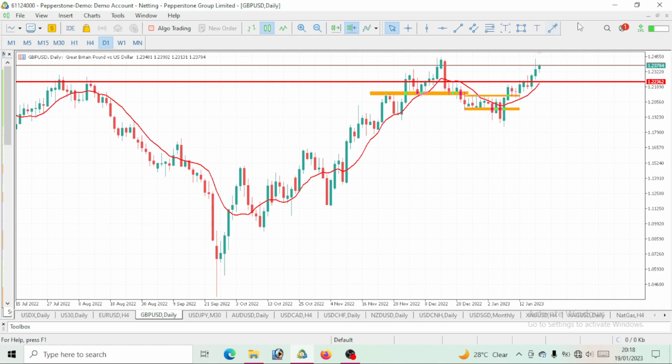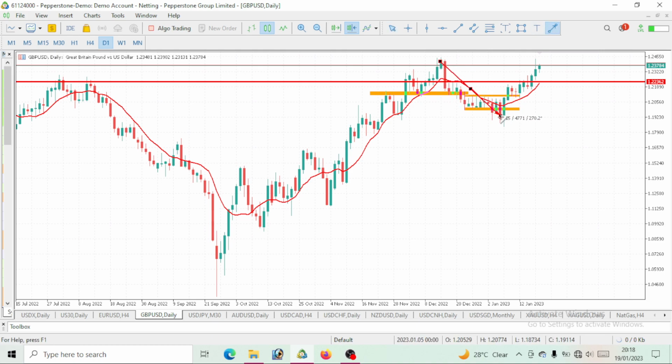Now let's start with this. We can see that this trend is actually an uptrend move. Markets give us three movements: an uptrend move, a downtrend move, or a ranging market move. So what we are seeing here is actually an uptrend move. We can also see that this price is trading above the 10 period simple moving average. So definitely this is still a bullish move.